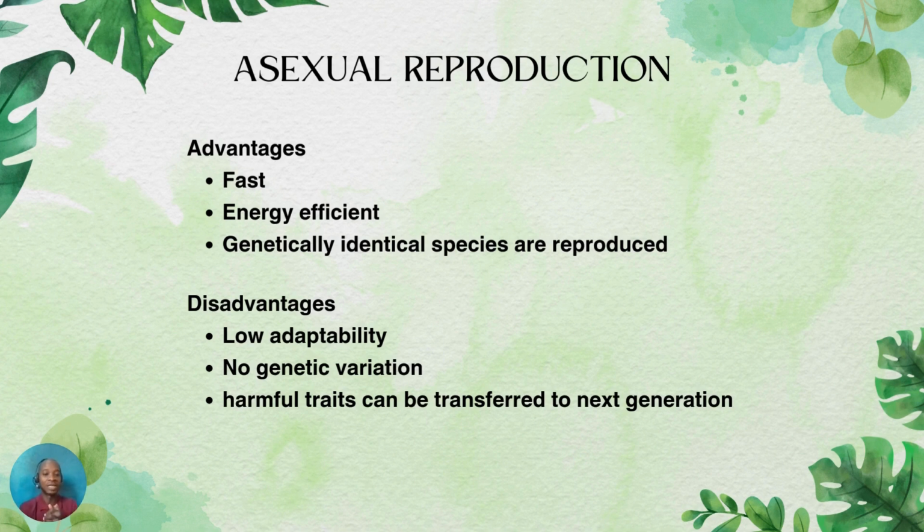All right, but on the flip side, it has these demerits. It has low adaptability. If there's any change in the environment that will affect the species, all the species will perish. Okay, no genetic variation. That is a disadvantage. Harmful traits can be transferred to the next generation. So if there is any disease of any kind in the cloning, it can continue to replicate, which is not too good.